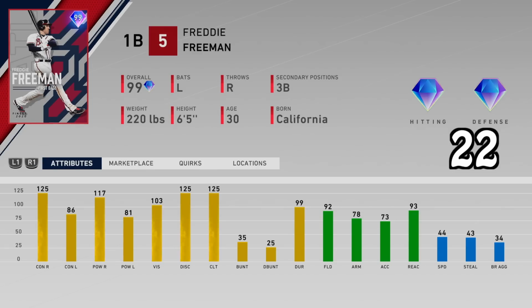Has third base as a secondary position, 90 fielding, so will make every play at first, 44 speed. He rakes against right-handed pitching, lefties, he holds his own for the most part, 103 vision. It's just first base. It's such a stacked position. There's just way better guys that you could get over Freddie Freeman. So that really ruins his value.